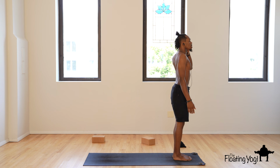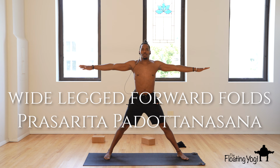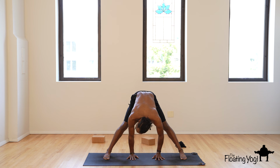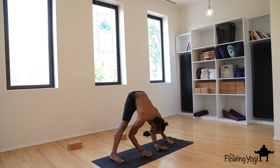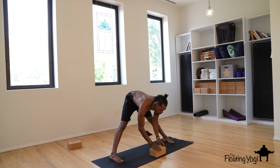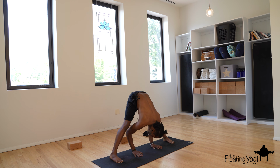Wide-legged forward folds. It's 4 of them. So we'll step the feet about 4 feet apart, arms to a T, and then place the hands in line with the feet. From here, this is more so tailored to however your body works. So maybe you're here, or maybe you're here. Maybe your hands are here. Maybe your hands are on a block. Whatever works for you. We'll start there and then ease our way down.